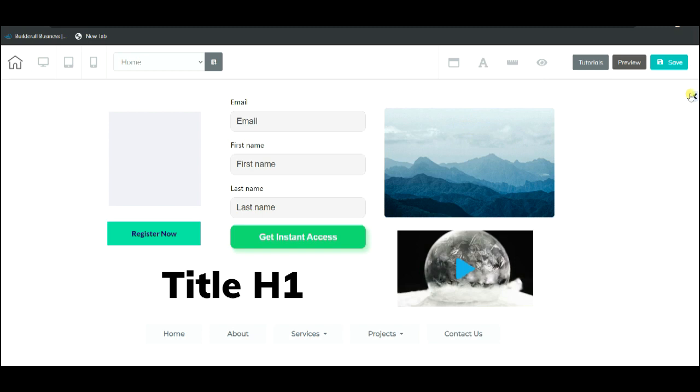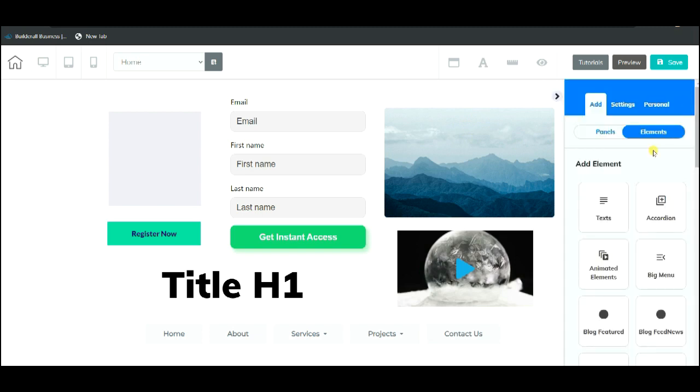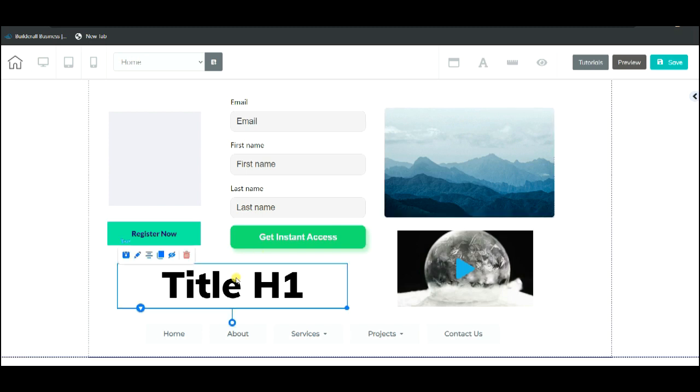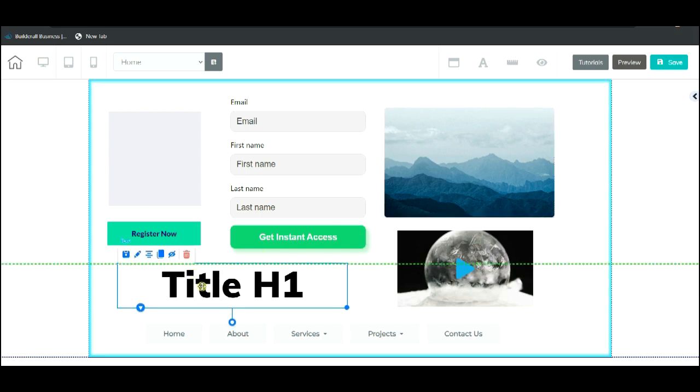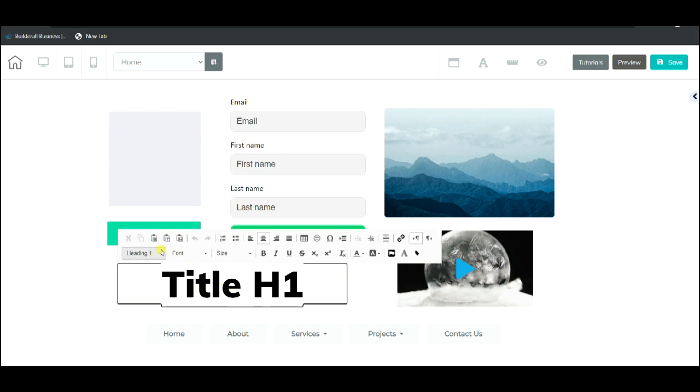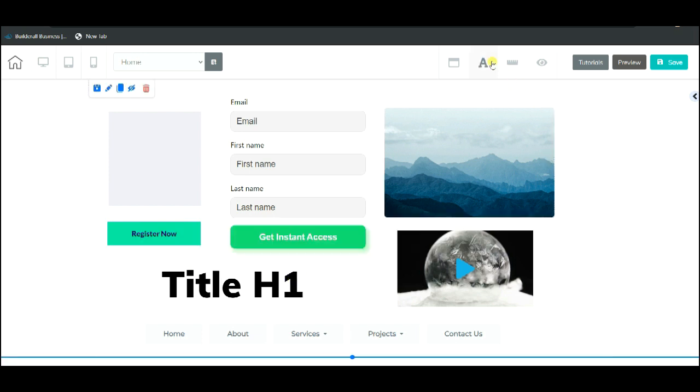Then obviously the other way would be from the element box here on the side. Now, how do you change that? The way to change it is to double click on it, and it's going to open up an additional box here at the top where you would be able to change the bold, the italicized, the heading size, the font size, all the different kinds of things that you can do to the heading. So you basically have this option, and you have the option here at the top bar.